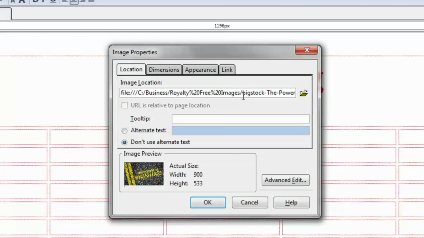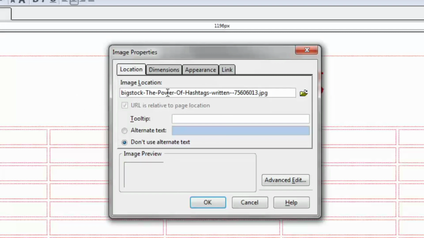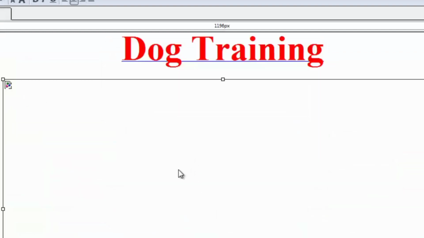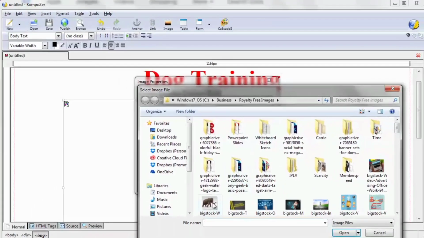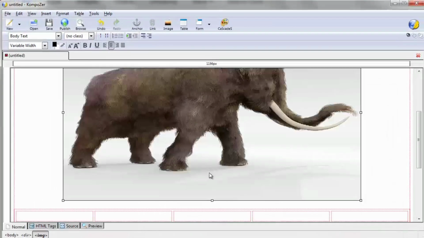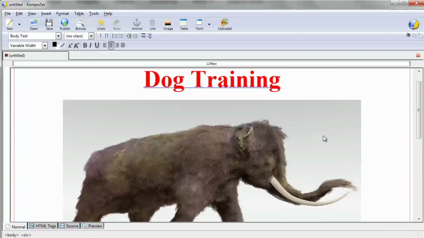Now, in general, I'd say the best thing and the easiest way to do it is simply linking directly to the image itself. So the image file name I would put here, and I would remove everything else before that. So that way the image actually shows up. Now, you can't see the image because right now it is pointing to the website. But if you know how to add an image via the actual HTML code, and you know the HTML code itself, then you won't have to face this problem.